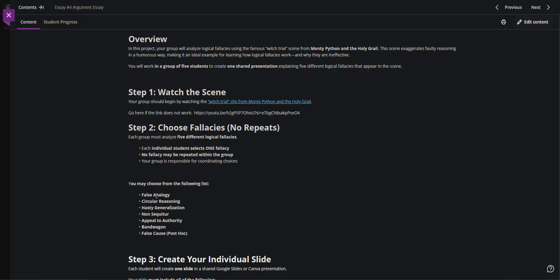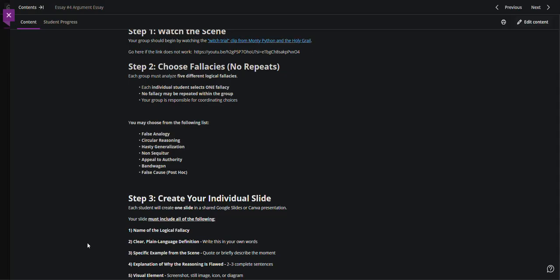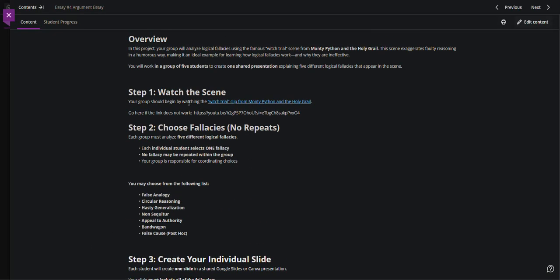So that being said, each student is going to choose one of the following logical fallacies, either false analogy, circular reasoning, hasty generalization, non sequitur, appeal to authority, bandwagon, or false cause post hoc. And you're going to find where in the witch trial scene that particular logical fallacy takes place.